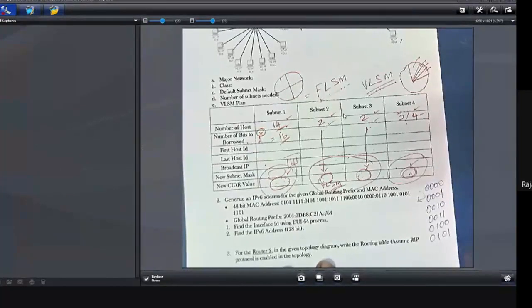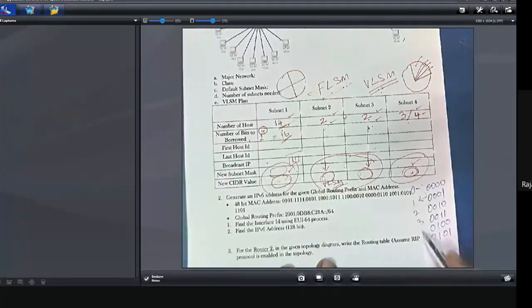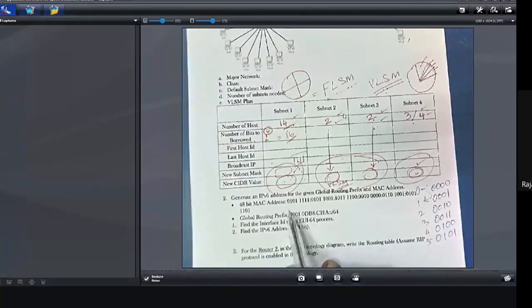How to convert? Go for this group of 0 0 0 0, then 0 0 0 0 1 0 0 1 0, then 0 0 1 1, then 0 1 0 0 0 1 0 1. So you make the table like this. This is 0, this is 1, this is 2, this is 3, this is 4, this is 5. Then you can write this.